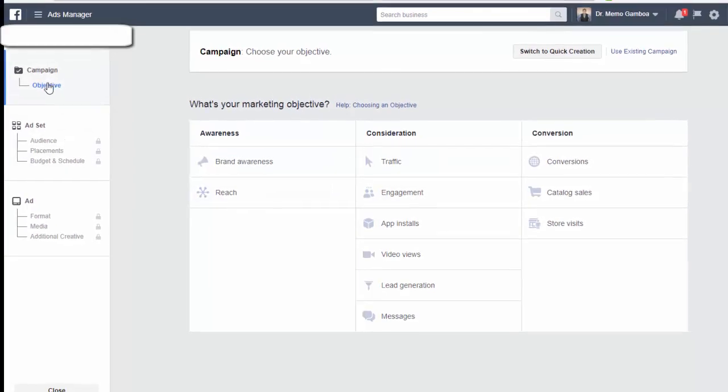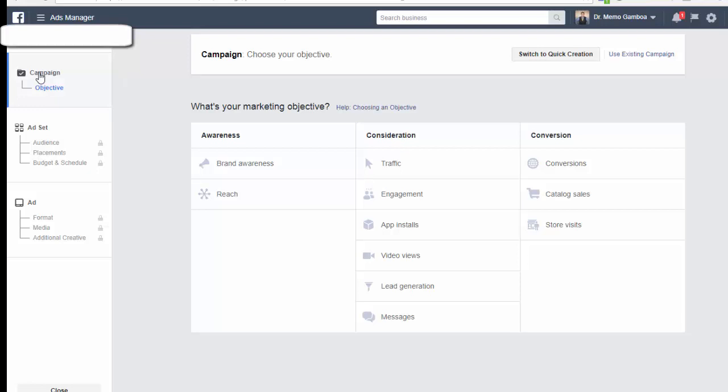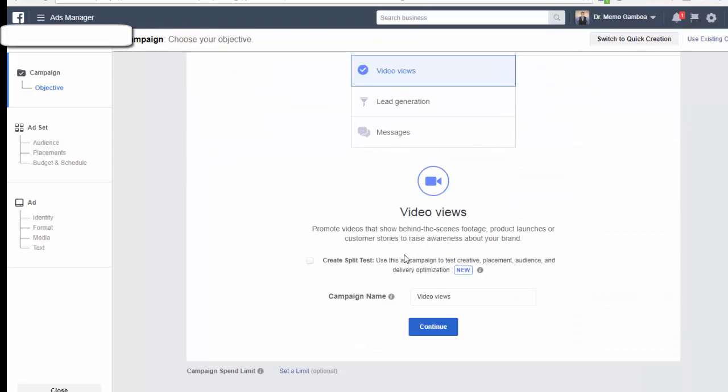Your first part is your campaign, and then your ad set, and then your ad. Okay. I won't go into too much detail for that. Just know there's three parts, and the first part is just choosing the objective. What do you want? What are you hoping to accomplish, right? In our case, we just want to get some views on a video, let's say, or maybe you want to get some engagement on something you wrote or a picture you put up, right? Or maybe you want traffic to your website. I'm going to use video views today. If you're collecting names and emails, use lead generation. But today we're going to use video views because the purpose of this is just to show you the targeting.